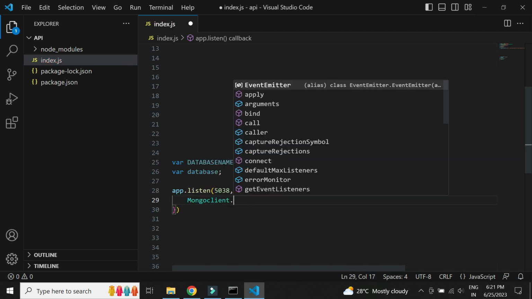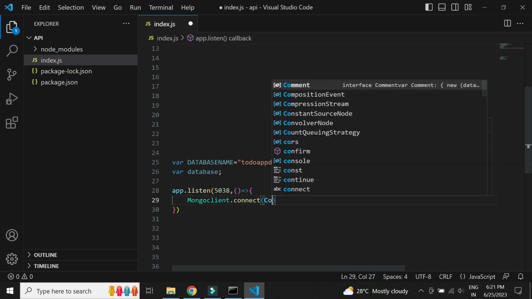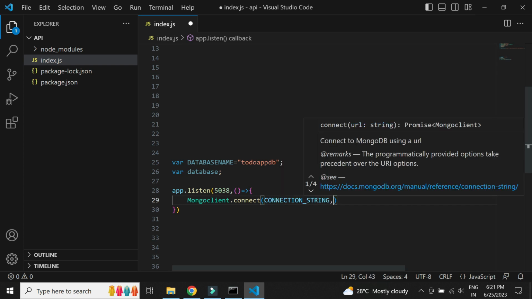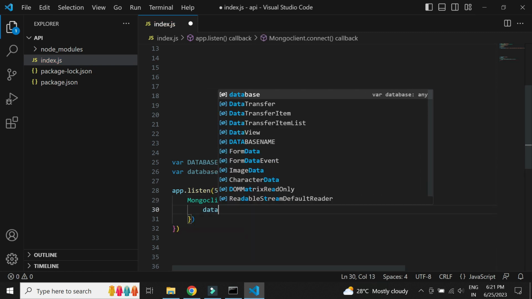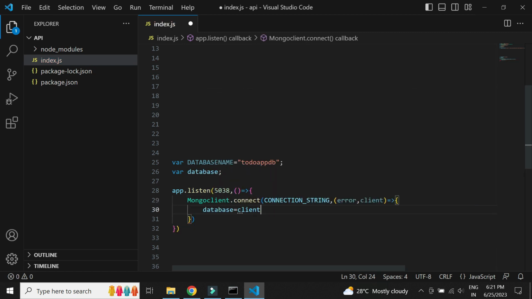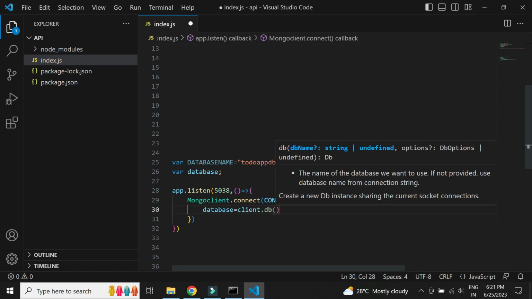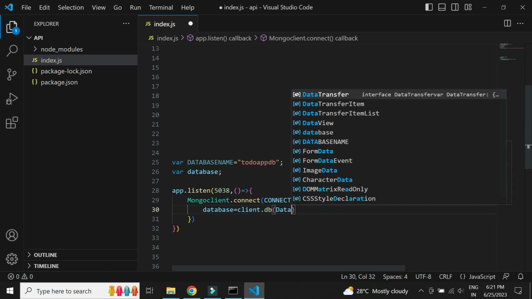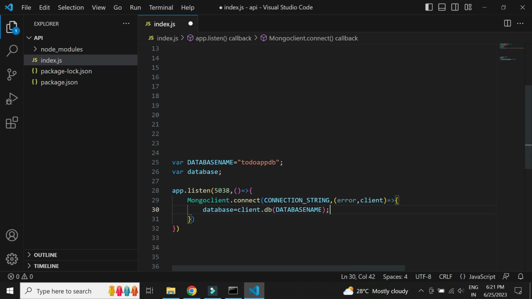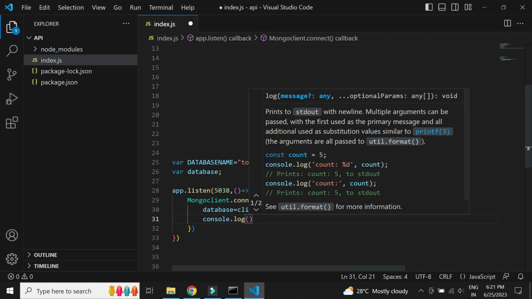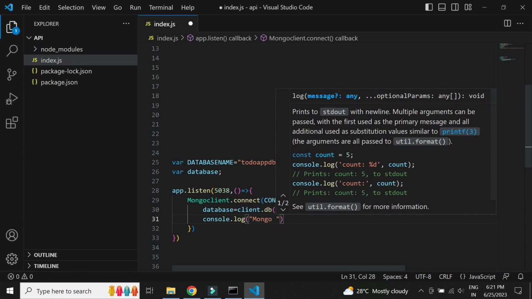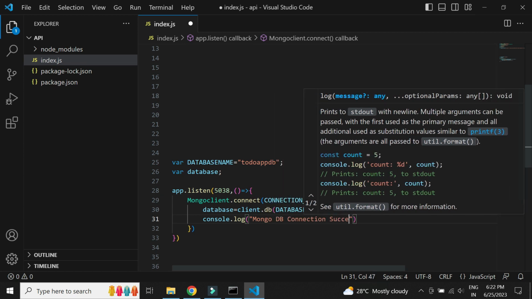Let us instantiate our MongoDB client here using the connection string and the created database name. Once connection is successful, let us display a success message.